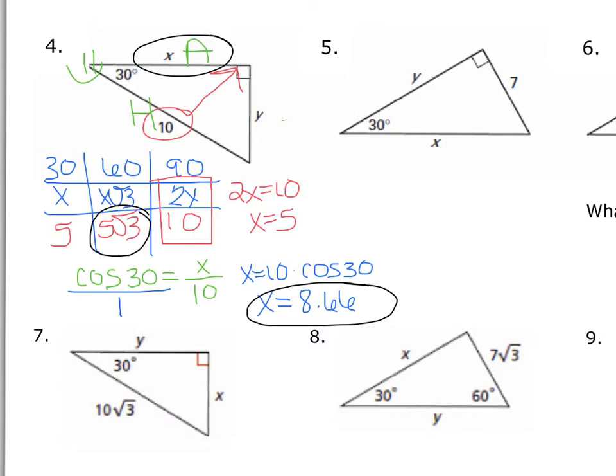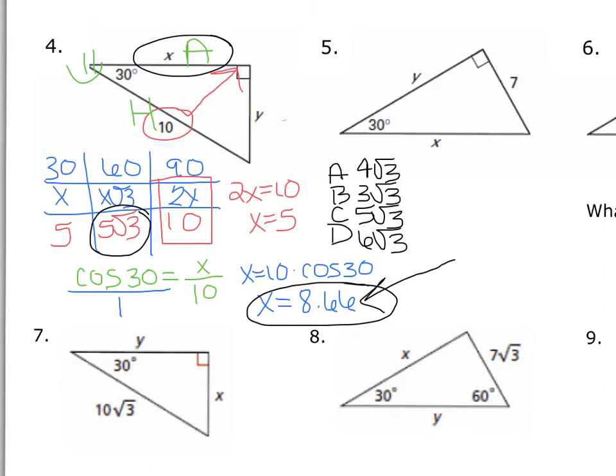Well, if you had answer choices here of A, B, C, and D, and A said 4 square roots of 3, and this said 3 square roots of 3, 5 square roots of 3, 6 square roots of 3. So if those are your answer choices, but you did trig and you came out with this, your job is to find the approximate value of all of those. So you type that in your calculator, 4 times the square root of 3. Well, that's 6.9. Right? So that one doesn't work. And you just keep going through until you find the same approximate value that you came out with. That's how, if you're doing trig, you have to be able to convert the exact answers into approximate answers so that you can pick the right one and double check your answer.